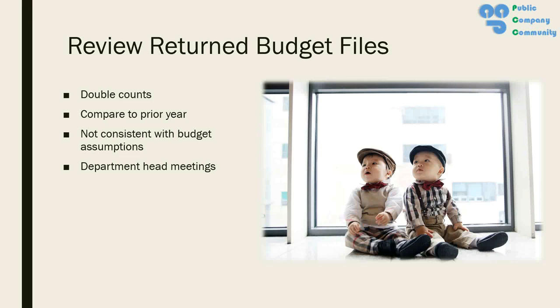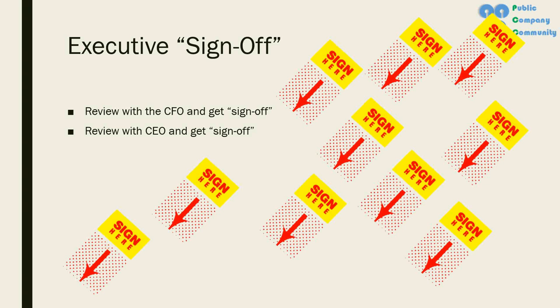And what I like to do in these types of cases where I'm trying to predict what other people want to see is I just stop and think what level of involvement each individual is going to want, and then I talk with them directly and ask them ahead of time and figure out what level of involvement they're going to want. So the next step is the CFO or CEO sign-off.